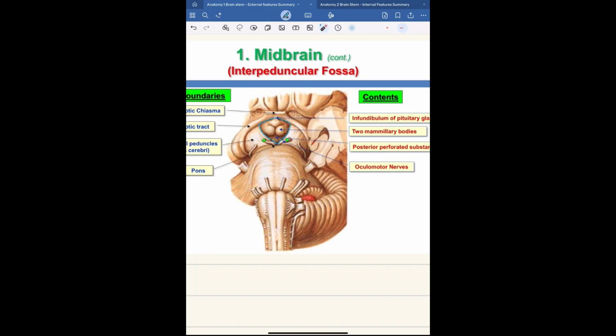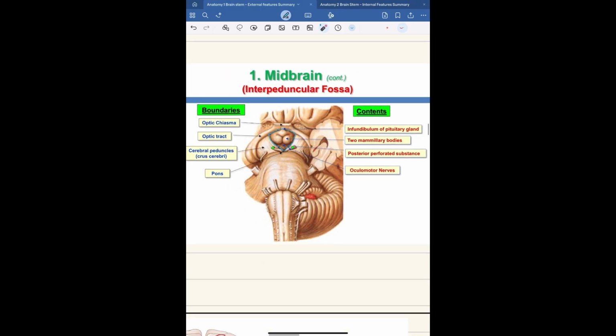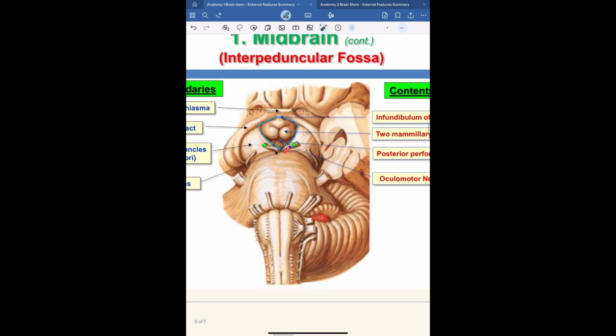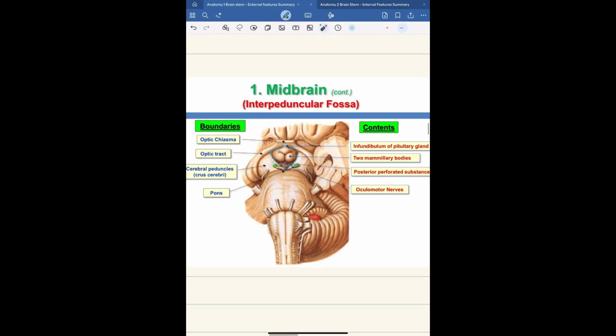Now let's take a look at the nerves. This is very important, the nerves. In general, in the midbrain we have two important nerves, the oculomotor and trochlear nerve. Okay, the oculomotor, you will see it here. Notice that these are the two oculomotor nerves. Notice that it arises from the ventral aspect. Okay, it's very important. It's the third cranial nerve. So notice we will be studying the nerves in order, from the midbrain up until the medulla, cranial nerve 3 up until the 12th cranial nerve.